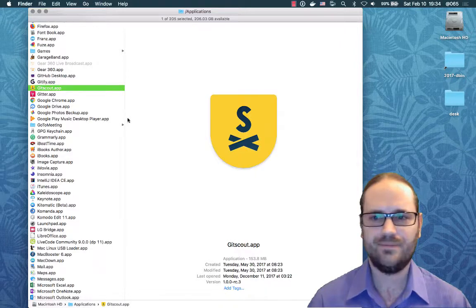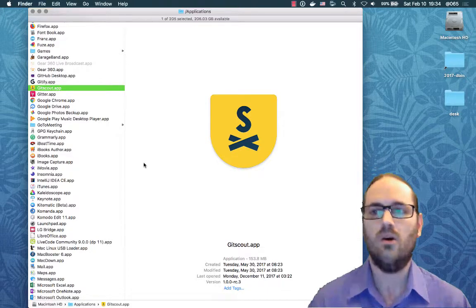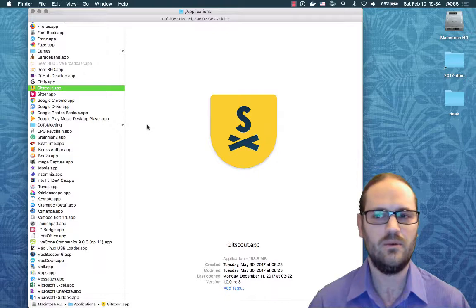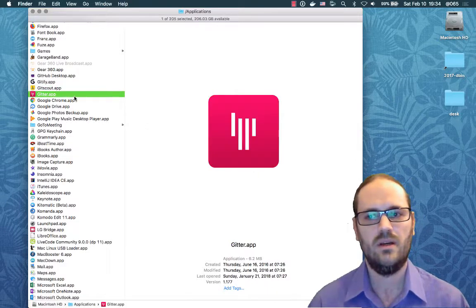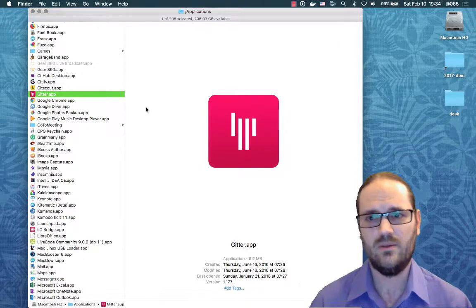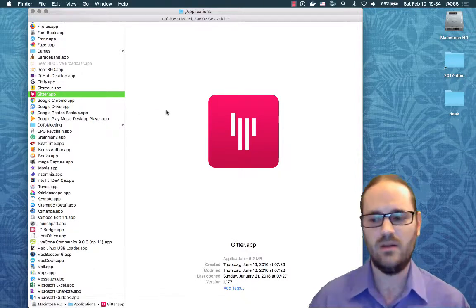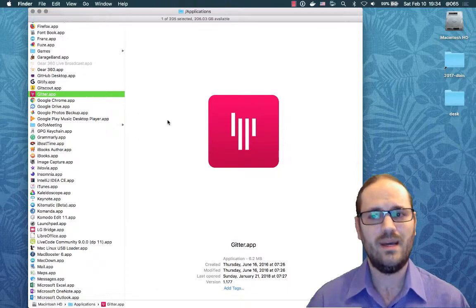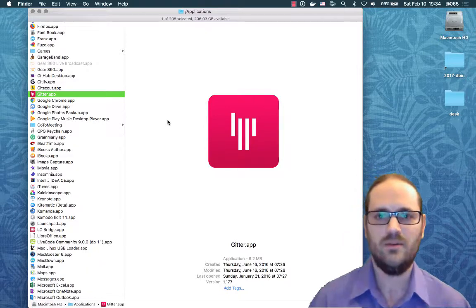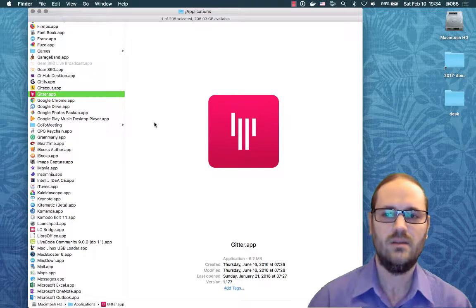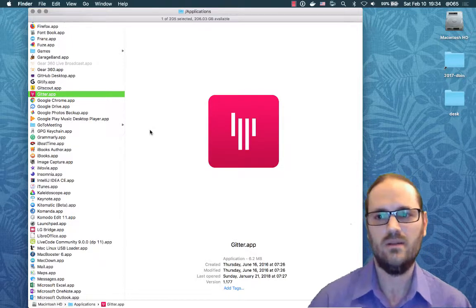Gitify and Git Scout, this is what happens when you Google things like Git GUI alternatives and download everything available. Neither one of them have gotten my attention very much. Gitter I like a lot because it integrates with your GitHub projects, so you can communicate with people that might not otherwise join a Slack chat or things like that. And you also see activity in the room dedicated to that repository that helps you to understand a little bit better at a glance the state of the project, the most recent activity, and what's happening there.